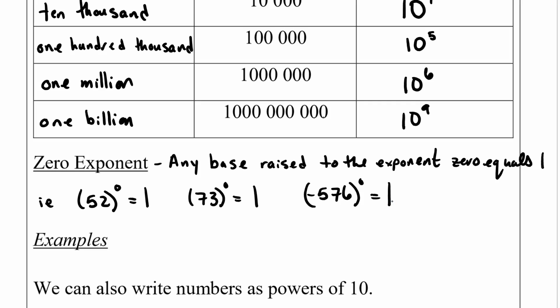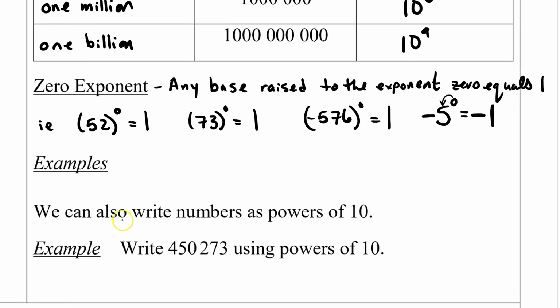Here's a tricky one. And I need you to think about what the base is. Negative 5 to the power of 0 is, we know that the base is the 5, not the negative 5, because there's no bracket around it. So we need to put the negative out front, and it's going to be negative 1. Whew! Okay, so any base raised to the power of 0 is going to be 1. However, you have to pay attention to where that negative is. Is it attached to the base? Is the base truly negative 5 in this case, or is it 5 with a negative out in front?